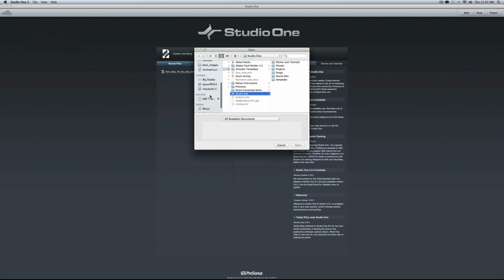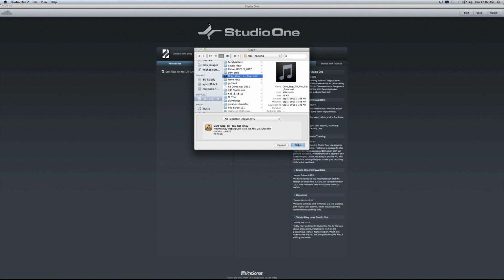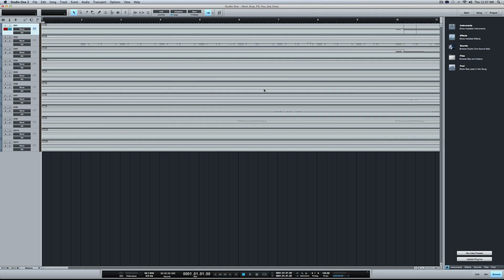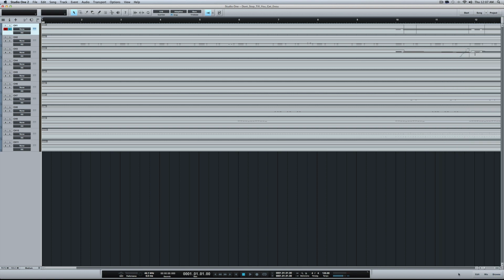and I'm going to go down to where my downloads go, and there's the file right there. Okay, and it says do you want to load general MIDI sounds. I'm going to go ahead and say no, because I'm going to show you guys a different way to do it. You can choose this, and it'll load up factory sounds that are closest to resembling what the MIDI track calls for. But I'm going to say no. And so it just basically opened up an edit window for me.